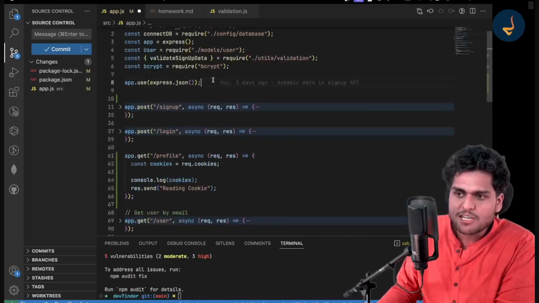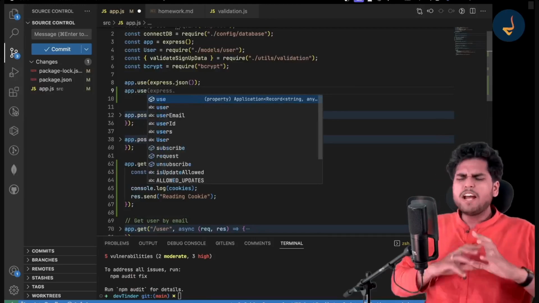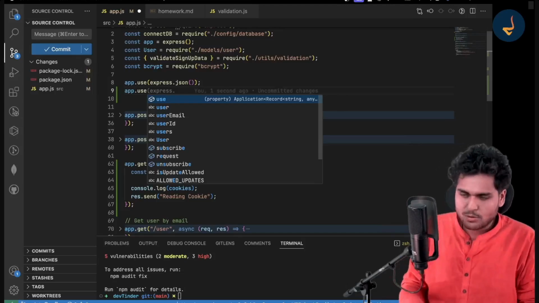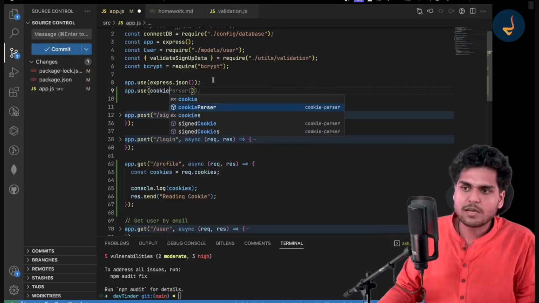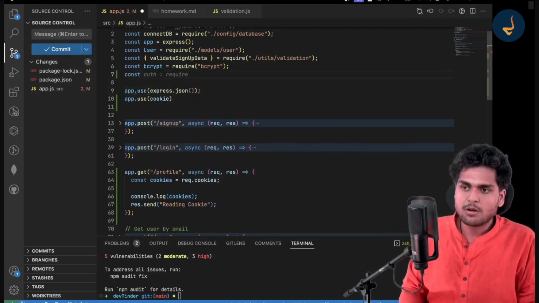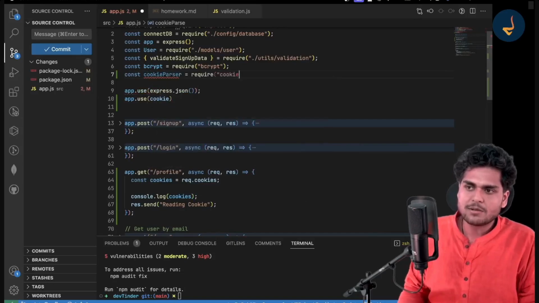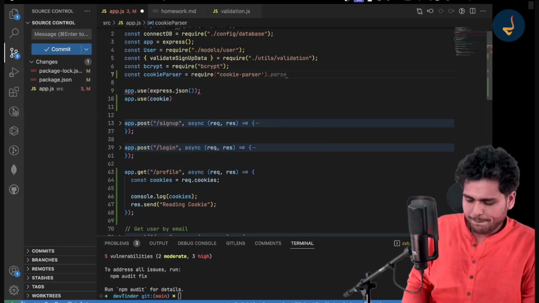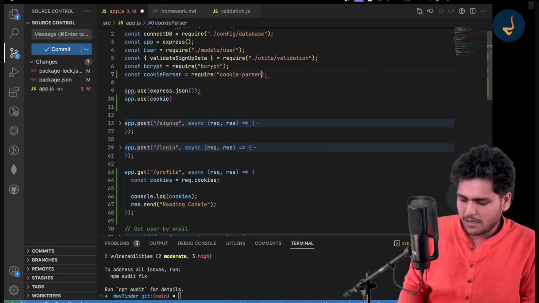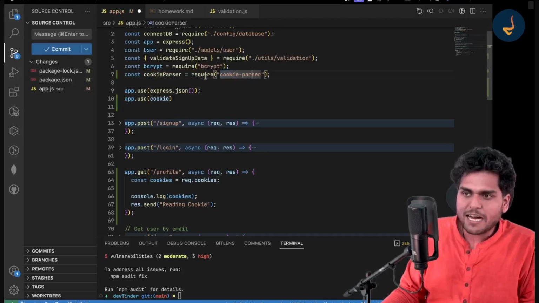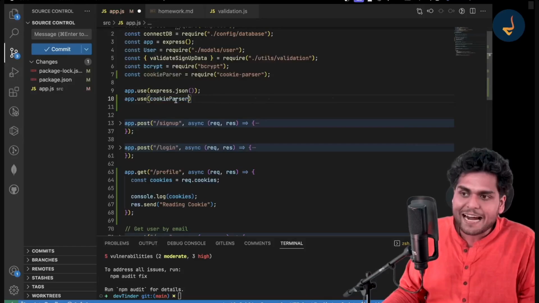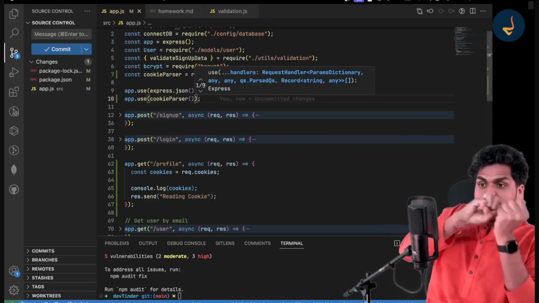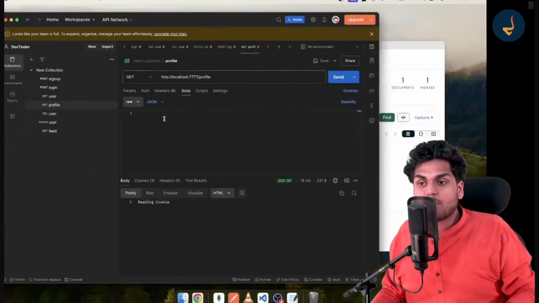Now I will just add this middleware. Whenever any request comes, my cookies will be parsed and I can now access those cookies. So now I will use cookie parser. Let me first of all import it. const cookieParser = require("cookie-parser"). Sorry, double quotes. Cool, so I have got cookie parser. Now I will just add this middleware over here. That's it. Now, when the request comes, I will be able to read the cookies back.